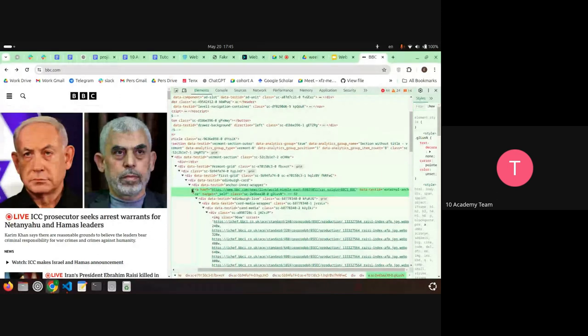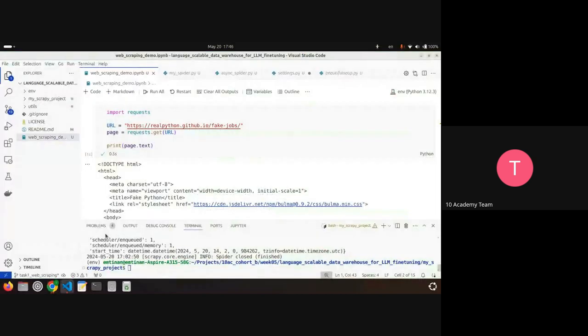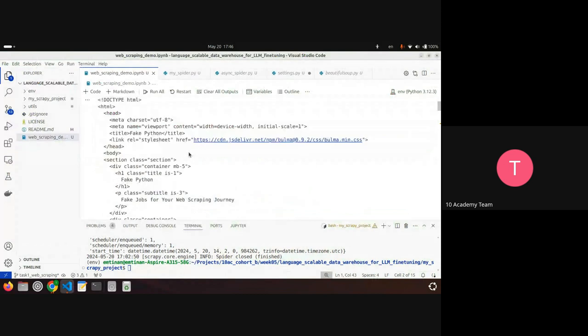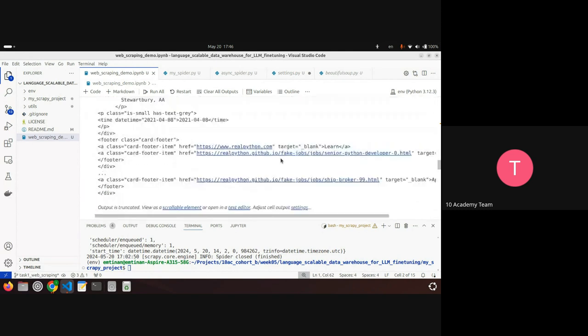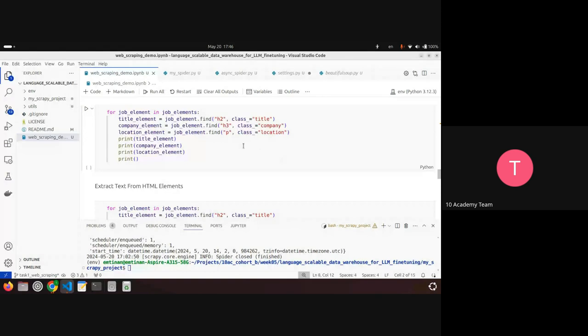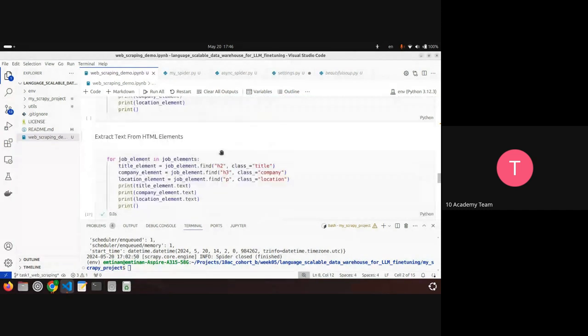If I want to get that one, my base URL will be the BBC home page, and then I will use find all. I will enter the element A, with the right class, and then get the href attribute from it. So this is just the general idea, even though this code doesn't do this. Okay, so this is for Beautiful Soup.